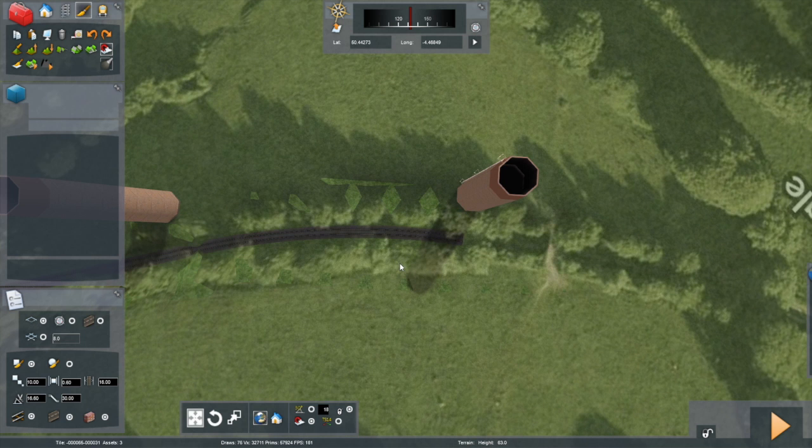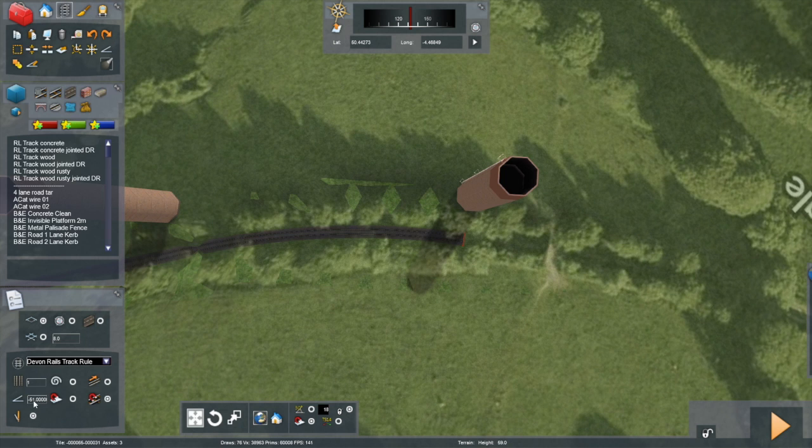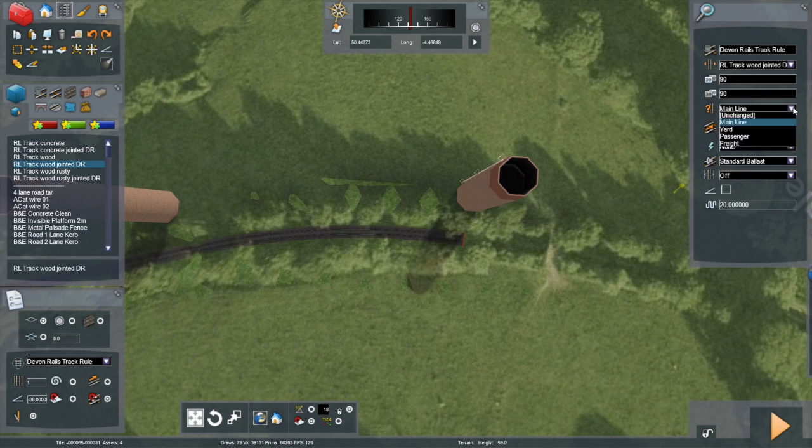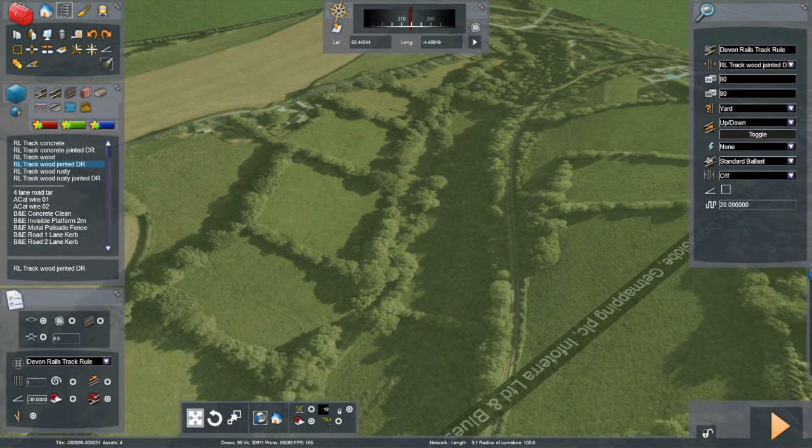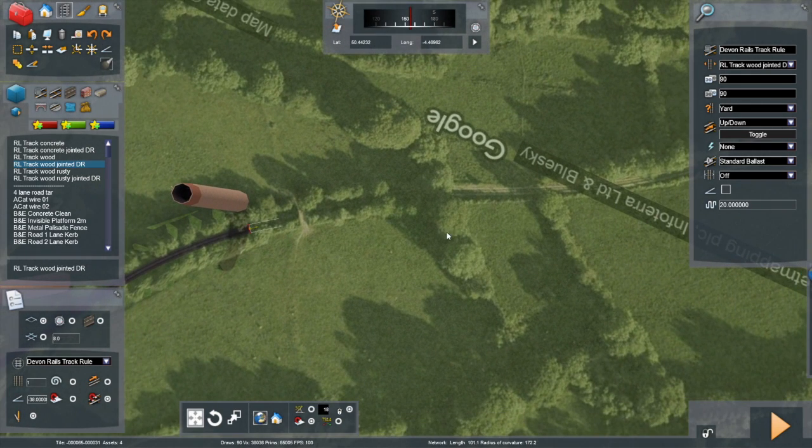So just before the bridge it changes to 1 in 38. So minus 38, track yard, and it continues on at 1 in 38 for quite some time, almost all the way to the next accommodation bridge actually. So a quick look here, can I see it? Not quite, but don't worry about that just yet.